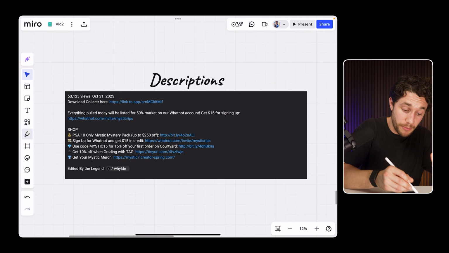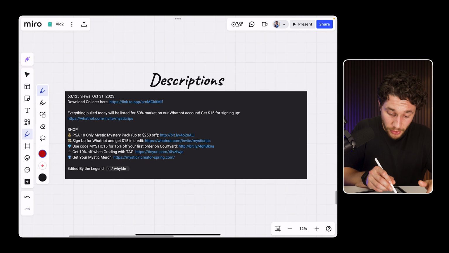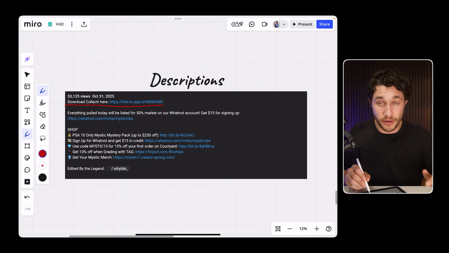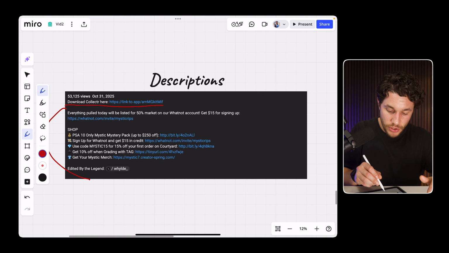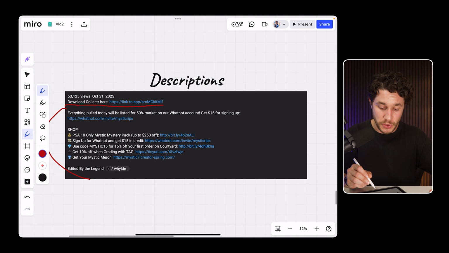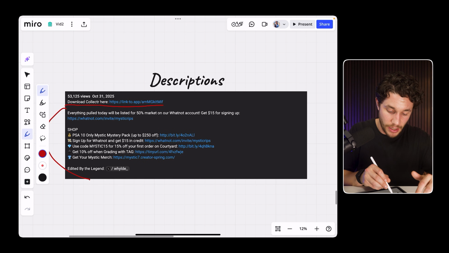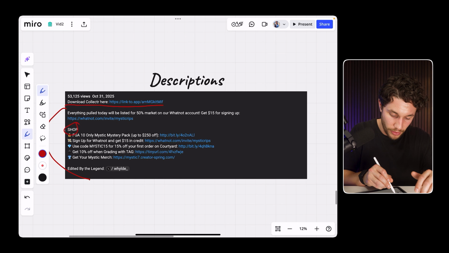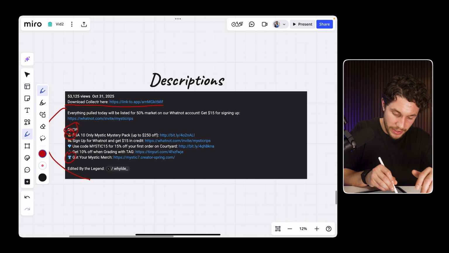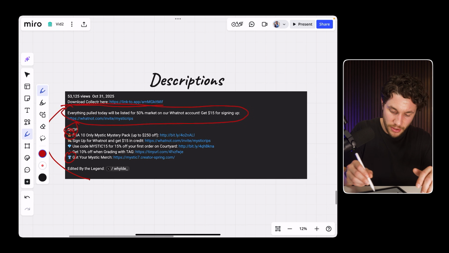Like we did a sponsorship with a company called Collector. So very simple: download Collector here, with a link to Collector, right? And then everything else will probably not get viewed by most people. But if somebody does happen to click on it, we've got all of our affiliate links and stuff here, like some products that we own, like our merch, and we have one of our mystery boxes right here that we own. And then we have another CTA right here, which is a big conversion event for us.